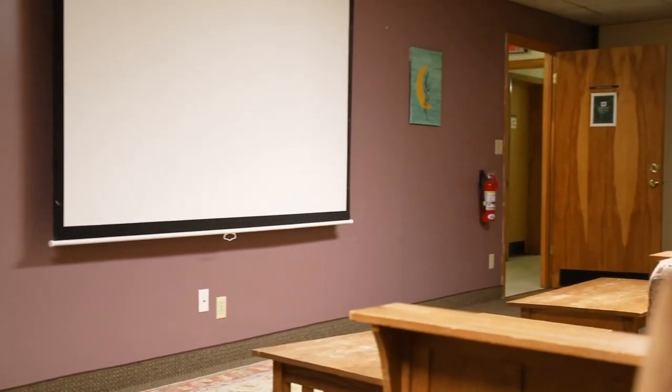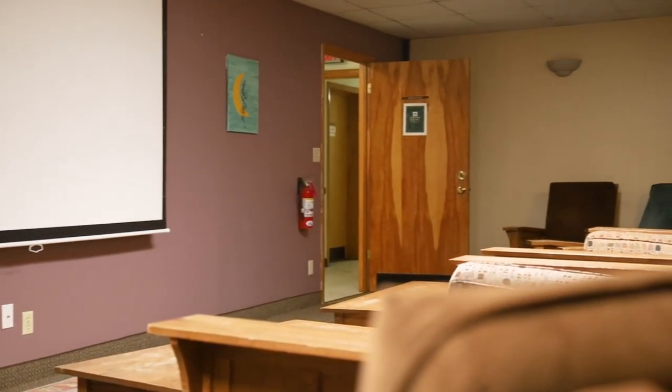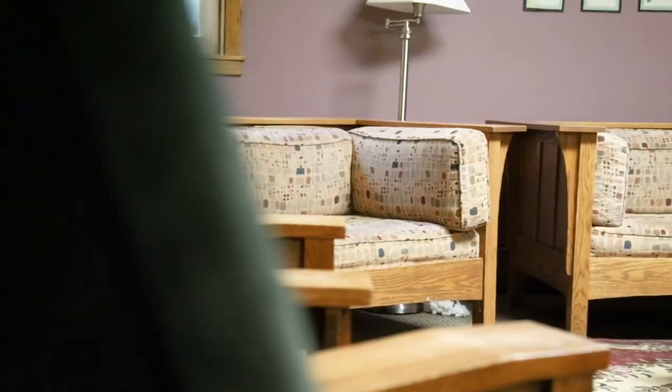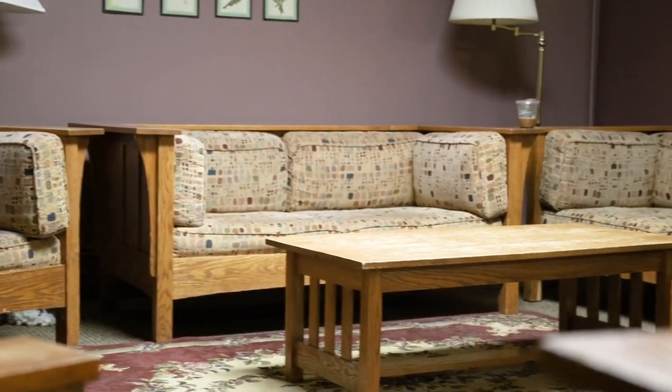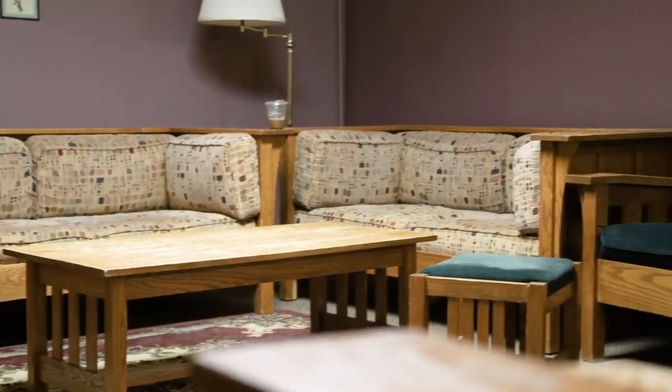This is the Gillette Fireside Lounge, which we now call the Fireside Theater because we got a projector and a giant projection screen. It's a really nice big space — you can fit a lot of people here for movie nights, and you can reserve this area if you want to throw a birthday party or have a big movie night with all of your friends. We also have our laundry room down here with a bunch of washers and dryers that are free to use, so you get free laundry in Gillette which is amazing.